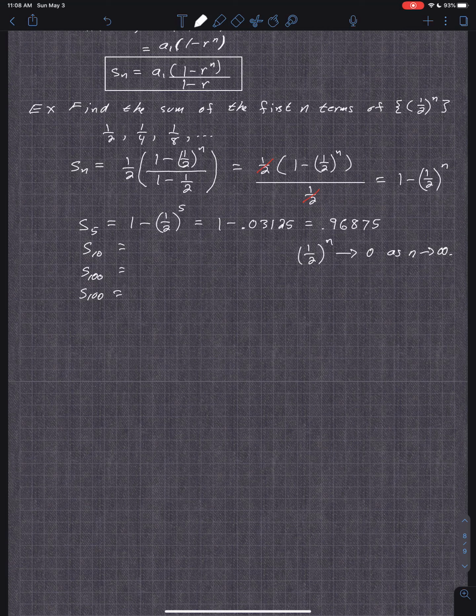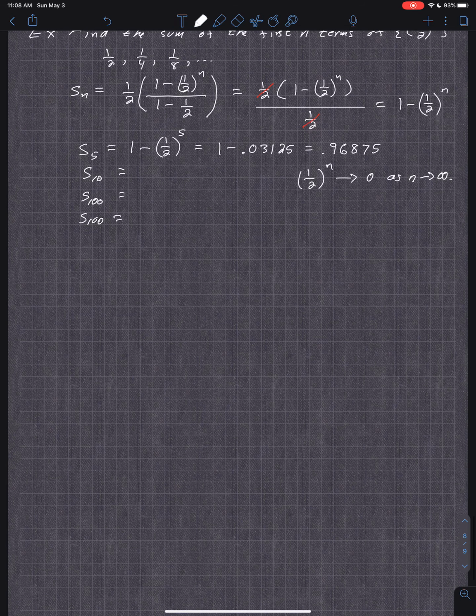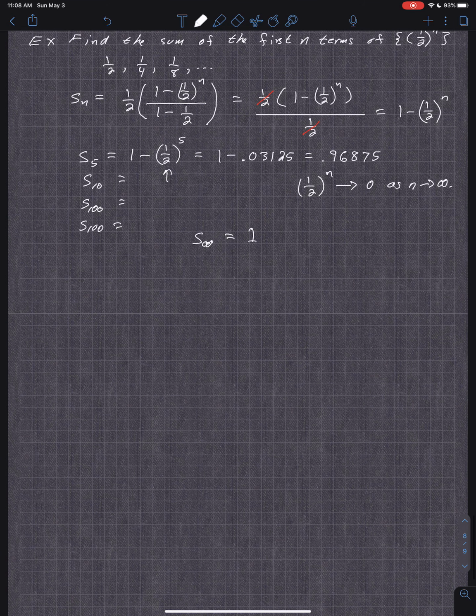We're going to use that concept to prove an infinite sum. So again, what happens to this sum as you approach infinity? Our conjecture here is that S sub infinity is equal to 1, because this little term at the end starts to disappear the more terms you add. Which sounds strange, huh? But that's what happens when you simplify that function. So that brings us to an infinite sum definition.